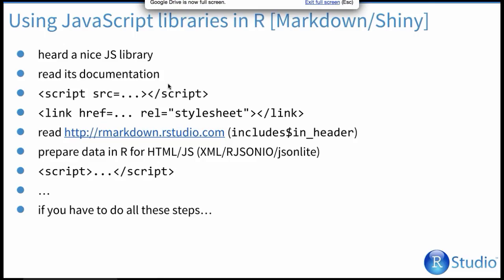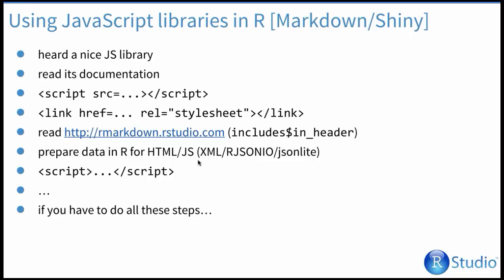So you will do a lot of things, like writing the script tag in your HTML document and including the CSS style sheets. And if you use an R Markdown document, you need to read the documentation of R Markdown to see how you can include external resources into your document.